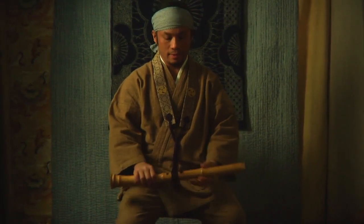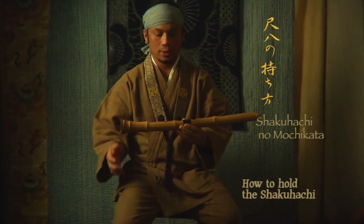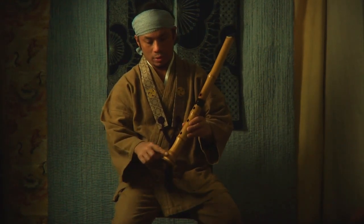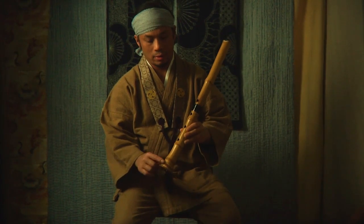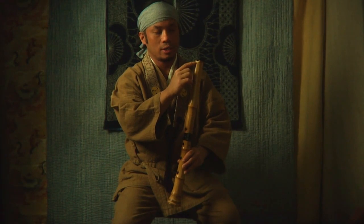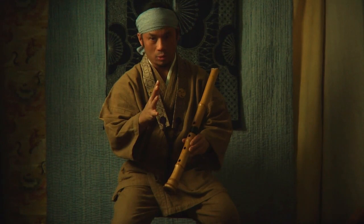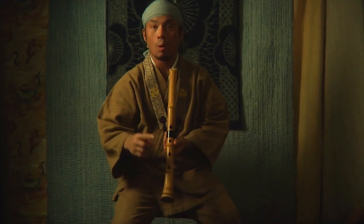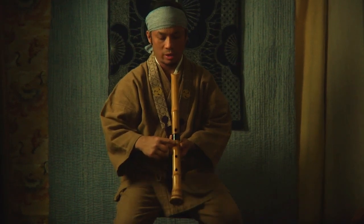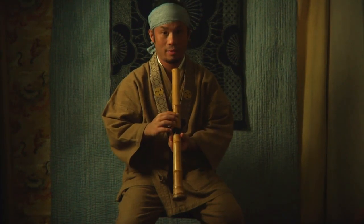So the next thing I'll talk about is how to hold the shakuhachi. The shakuhachi form itself: the root is the bottom, the bell, and the utaguchi, or the singing edge, the blowing edge, is the top, the flute. And there are five holes. The first hole, number one, is the very bottom hole. Number two, number three, number four, and the fifth hole in the back is number five, okay?